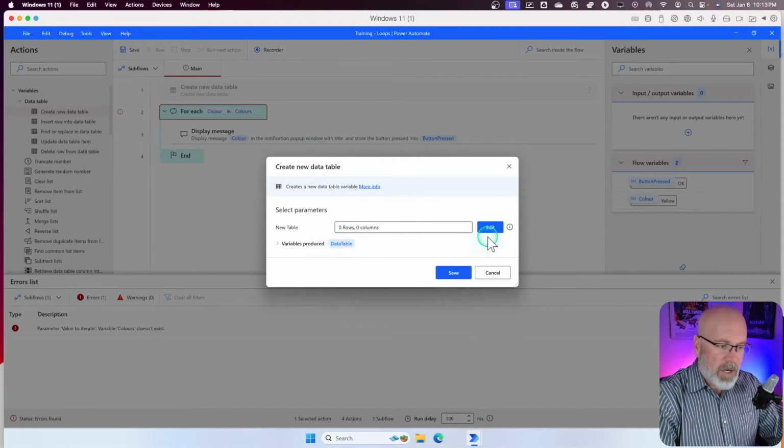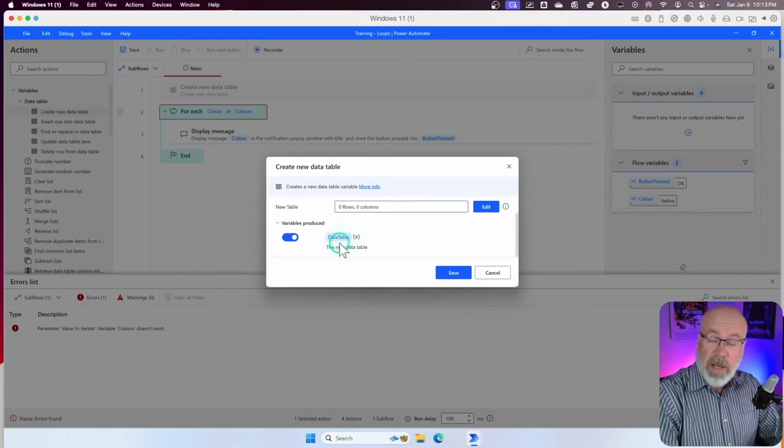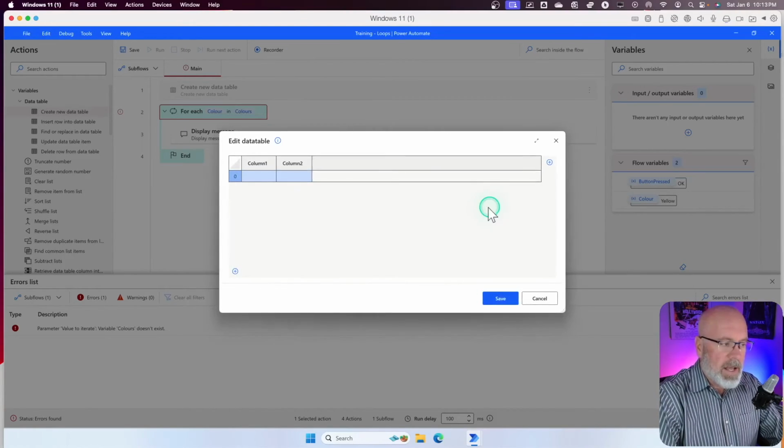Before I go into adding data into my data table, the variable that it produces, the data table variable that I want to store it in, by default is called data table, but I want to override that and call it colors. Similar to the list that I had before. And then click on edit. By default, it creates 2 columns and the first row.